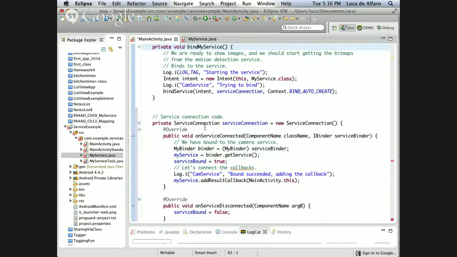The callback has to implement a method onServiceConnected that is passed the binder. Once you're given the service binder, you can call methods of the binder. Because I was lazy, the only method of the binder I defined is getService, by which you can get a reference to your service. You could define more complicated methods of the binder. You can define whatever you want in the binder. The binder is this interface object.